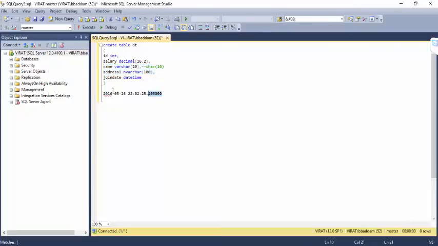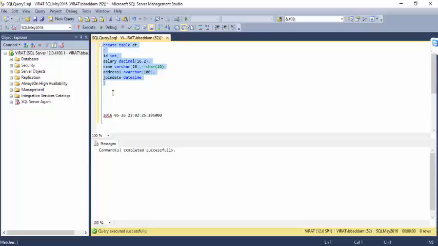So what I'll do, I'll try to insert some data into a table. I'll connect this database to SQL Server 2016 and insert the data into a table. So insert into DT, then I'll insert the columns. First one is ID, right? Values. First one is the ID. ID is integer, so I can give any integer. Done. Next, salary.